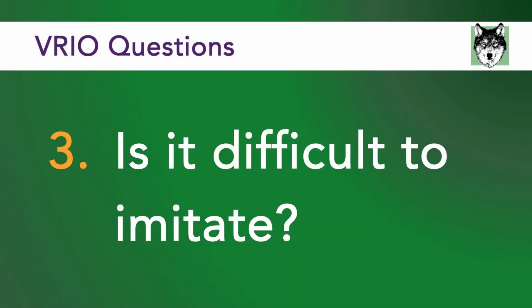Is it difficult to imitate? This question will identify whether somebody else can duplicate what you're doing and steal all your customers. What you're really looking for here is something that would take your competitors 10 years to duplicate what you're doing. So for instance, if you look through your list of attributes, and one of your attributes is a really cool website. Now, a website might be something that's valuable to the marketplace, but a website is very easy to imitate. Somebody can set up a website in 24 hours.